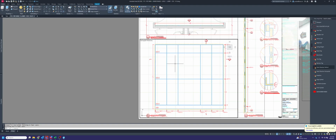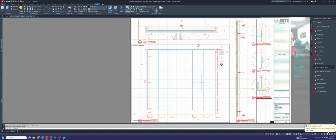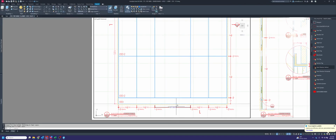All right. One thing we haven't really covered yet, and that I do want to make sure we talk about, is that there is a need for this 60-inch panel, at least according to what the architecturals were calling for. Going back to their elevation view, they actually call this out to be 60 inches wide. With that being said, you want to take note of that, because when a panel is produced, usually you want to make sure that panel is about 48 by 96 at its max size.